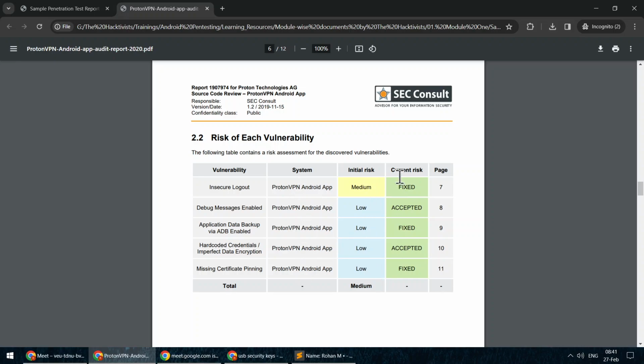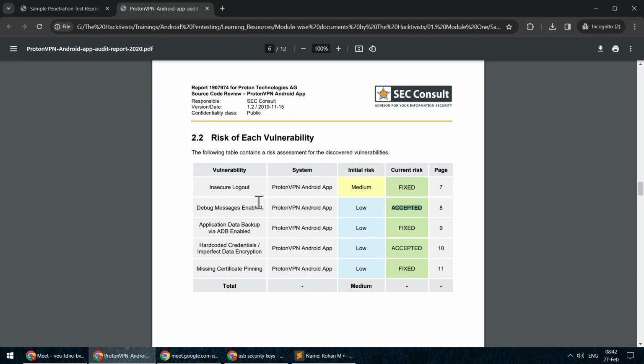This was their initial risk, whether the particular security issue has been fixed or has been accepted. Accepted, we write it when, for the security issue that we have reported, in some cases the organizations will mention that it is not possible for us to fix this security issue. Either they have taken some other approaches or other implementations have already taken care of the security issue, or according to the business logic they have, according to the architecture they have, it is not possible for them to fix that security issue, or the cost of fixing is less than the cost of impact.